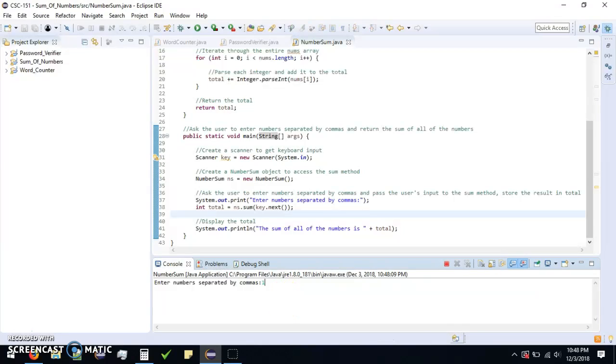So let's test that out. So 1, 2, 3, 4, 10, and that is correct. I added that on my calculator, and this will also work with multiple digit numbers. Actually, when I was developing this, I had some troubles with that, and that works as well. So there we go, that's the number sum method, and that concludes the Chapter 8 projects.